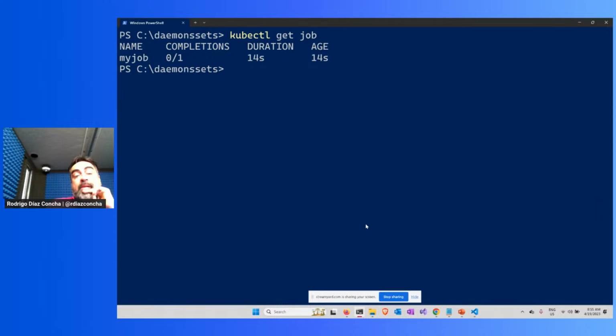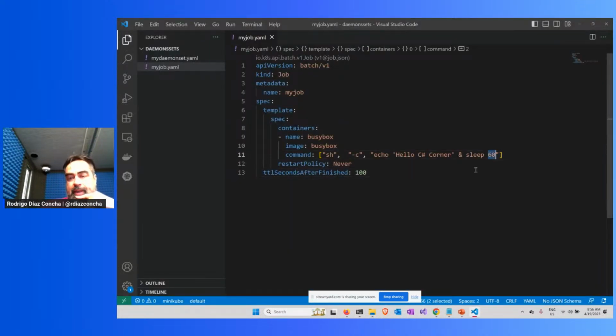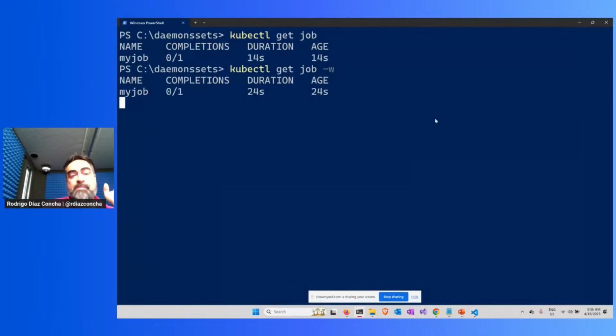So my job, right at this moment, doesn't have any completions, right? Let me watch this. Because the command itself is echoing hello world, hello C# Corner, right? And then it's waiting for 60 seconds. So in this moment, the job is running, right?